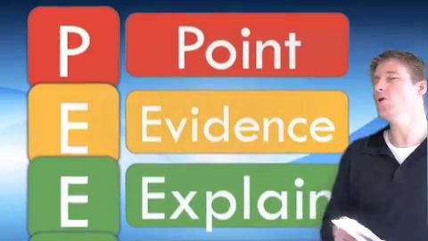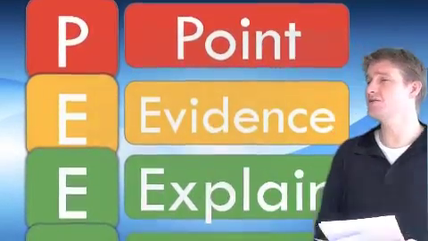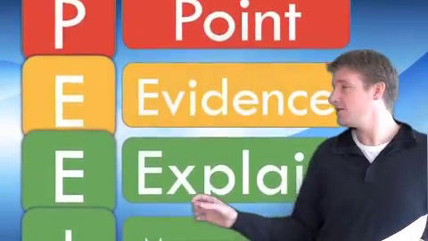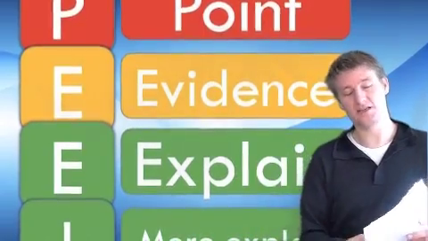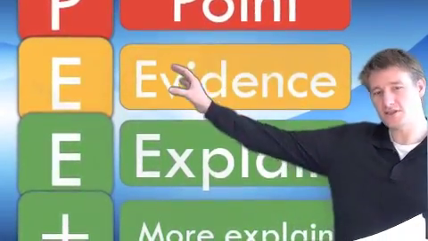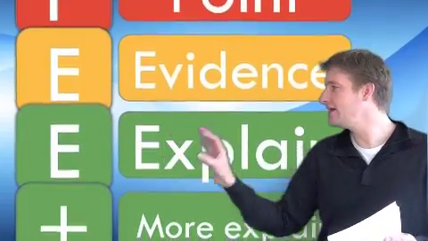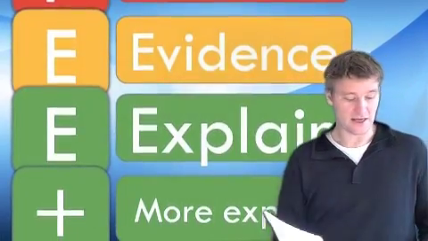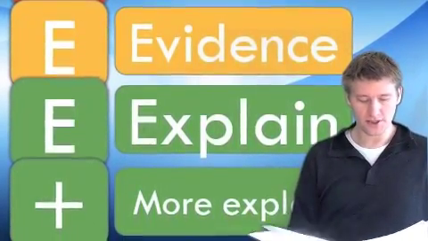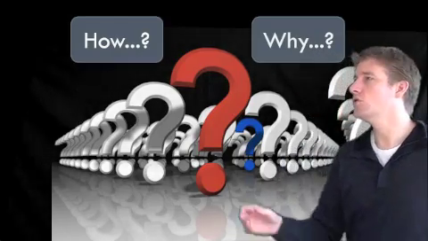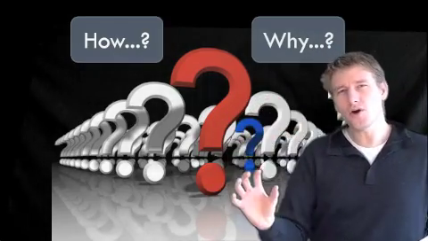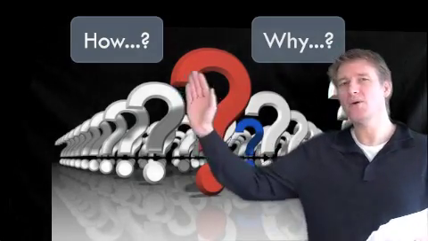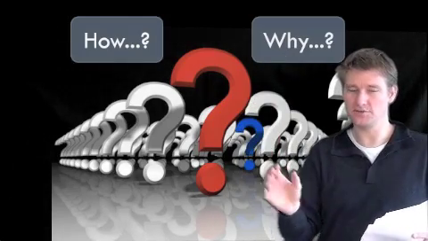Okay, so let's go at the beginning. What is it then? Some schools call it different things. We call it PEE or PEE plus. And that idea about the plus, trying to develop the explanation section as far as you can, stands for point, evidence, explain, and then more explanation. Develop your explanation further, really, because that's the bit that gets you the higher marks. And as I said, it's useful for answering longer questions which require more analytical thinking. So how and why questions it's particularly useful for.